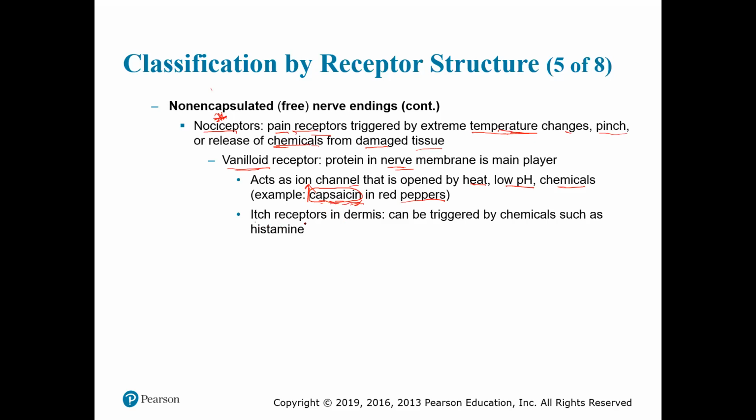Itch, right? You've had that. Everybody's had that. Skin gets a little dry, you get an itch. But also, histamine is released, not to your skin, but from your blood vessels into the tissue, usually in response to an allergic reaction. And you'll learn about the white blood cells that become tissue cells that release histamine. Because when you're stung by a bee or you're allergic to something, histamine is released, so you take an antihistamine to relieve the itch, like allergies this time of year.